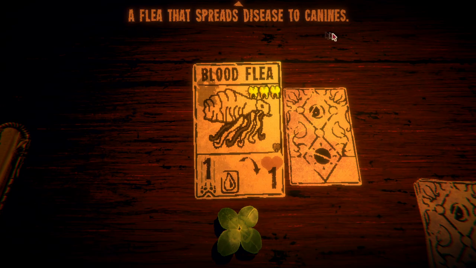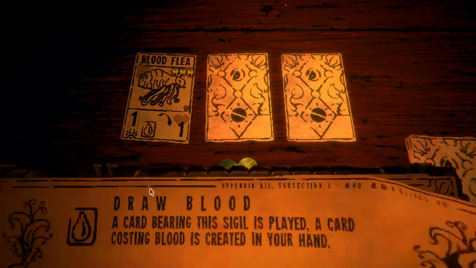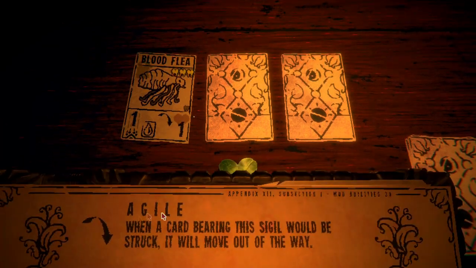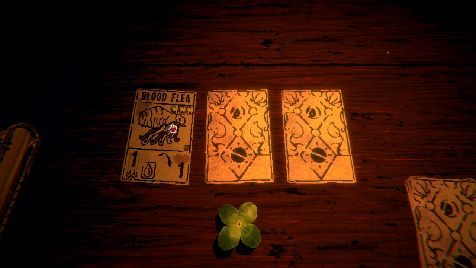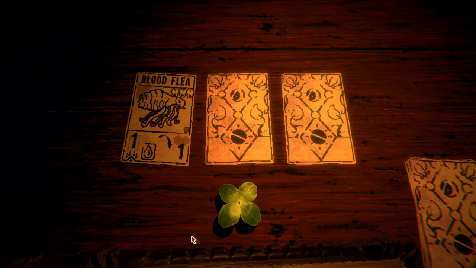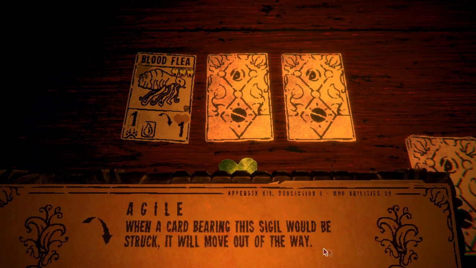A flea that spreads disease to canines. 3-cost 1/1 that does draw blood. When a card bearing the sigil is played, a card costing blood is created in your hand. I mean, fair enough. And agile: when the card bearing the sigil would be struck, it will move out of the way. Yeah, move out of the way will mean it goes to the left or to the right. I like that. I think they changed it, right? I think the explanation was something else, and now it's just that it will move out of the way. I think the only thing missing is something like to the right or to the left, just to showcase that it's completely understood. But I mean, this is already understood.